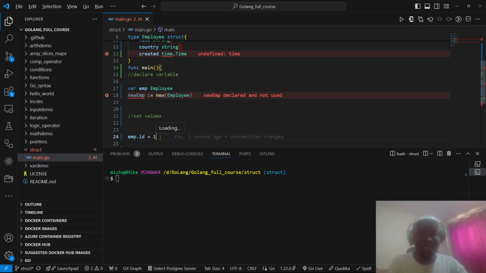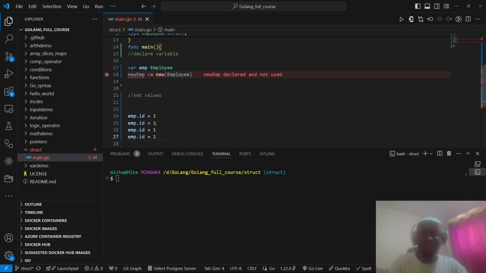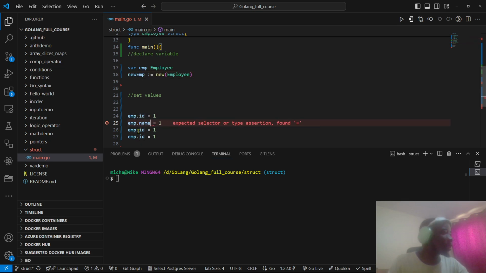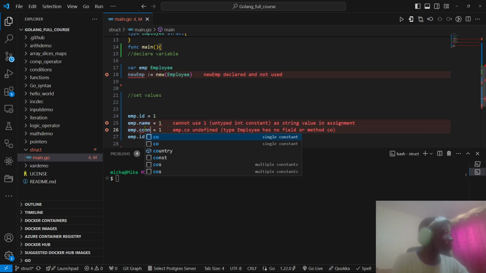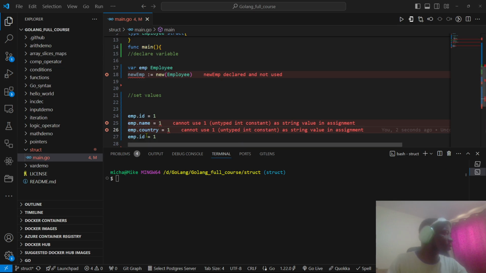I can do alt shift then the down arrow. So this one should be name, the other one should be country, and the last one was created.